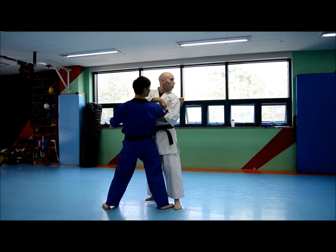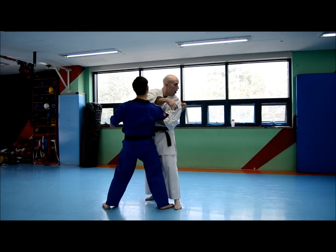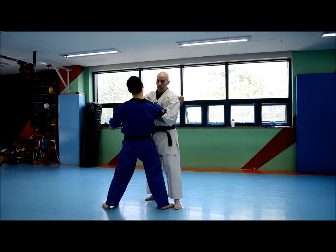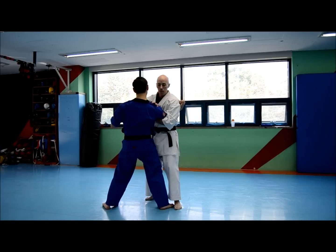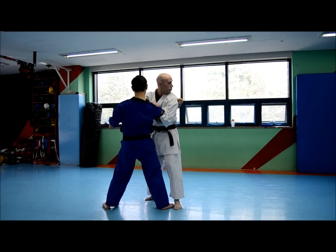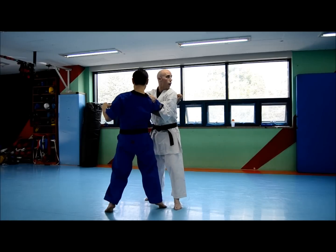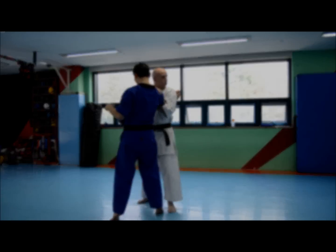This lock is going to work on the elbow in much the same way as the other one. But instead of taking him straight down, I'm going to take him up first. To take him up, I need to push away on the shoulder — not just pushing like this, but rolling. So I'm going to roll my hand back over the shoulder and push up with my elbow.